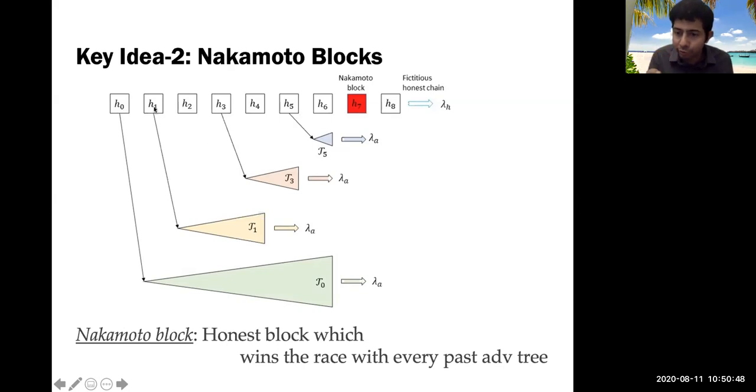One of the key aspects of our proof and thinking is tying this fictitious system to the real system. In the real system, these blocks are connected in some more complicated way. For example, H6 may be connected to T3. That could happen because there may be an adversary block that got into the system and then H6 grew on top of that adversary block. So there's complex interlinking in the real system that I'm not doing here. But it turns out that if this Nakamoto block happens in this fictitious system, then it is guaranteed that that particular block will remain in the blockchain of the original system, not in the fictitious system. So there is a tie in this picture. I agree it's relatively obvious that we expect certain things, but in the original system, it's actually more complex.